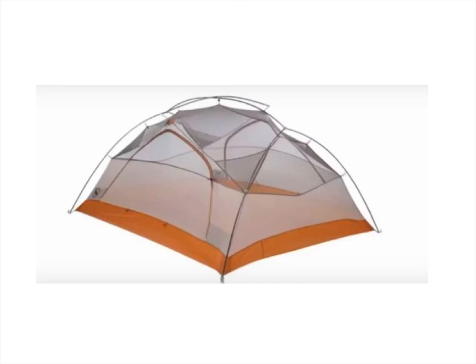The nylon tent needs to be attached to some sort of framework. Here you can see all these poles and lots of different attachment sites, little hooks that hook in. This support network, the frame here of the tent made of flexible rods, is basically like the cell cortex. Now the location is opposite—the frame is on the outside here and the tent itself is on the inside. You get the basic idea, and also the fact that there need to be multiple attachment points to really hold the shape of the tent. If you've ever forgotten some poles or don't have the instructions for how to put together a tent, you know how tricky it can be to find a particular shape that works and holds together the tent and doesn't collapse in on itself. Just like that for cells, the cell cortex is really key to hold the shape of the cell and allow it to function properly.